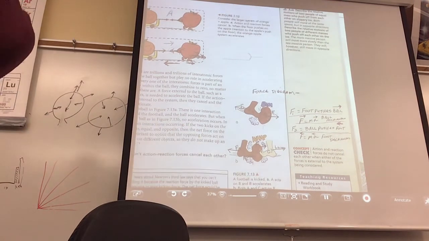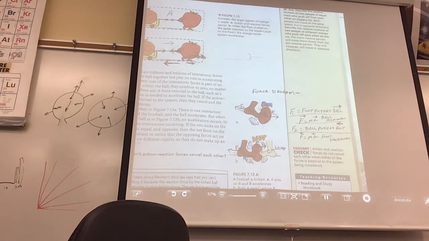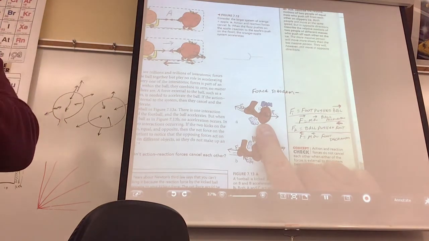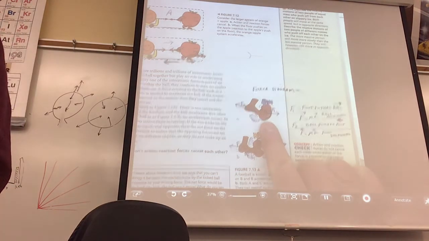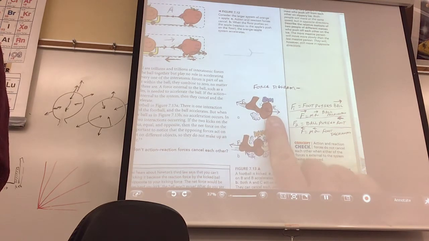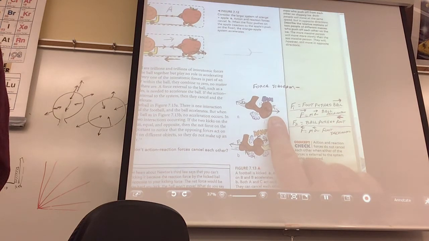Now let's go to the next page here. This has to do with, kind of like, the horse cart system a little bit. So I'm going to start talking about that today. Ryan, can you see this drawing? This says F1. This says F2. Can you identify F1? Tell you where it is. That's right, on the right.